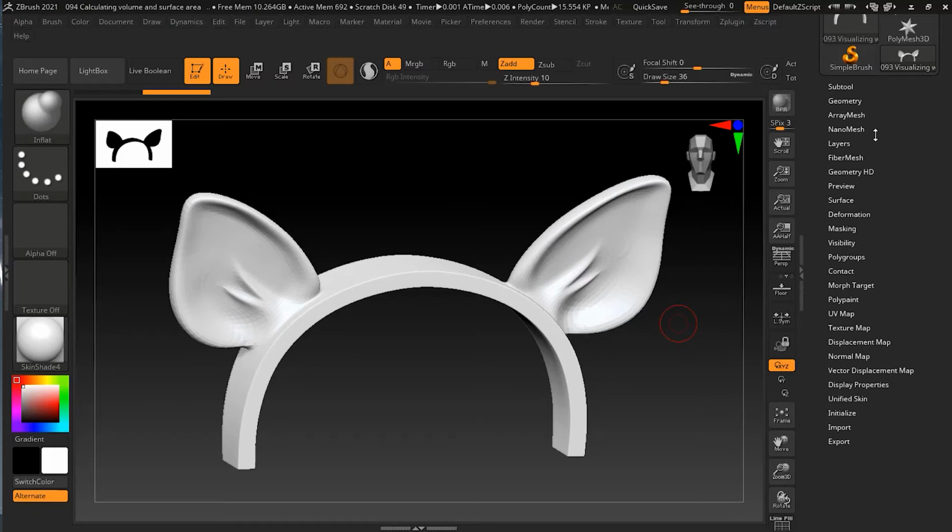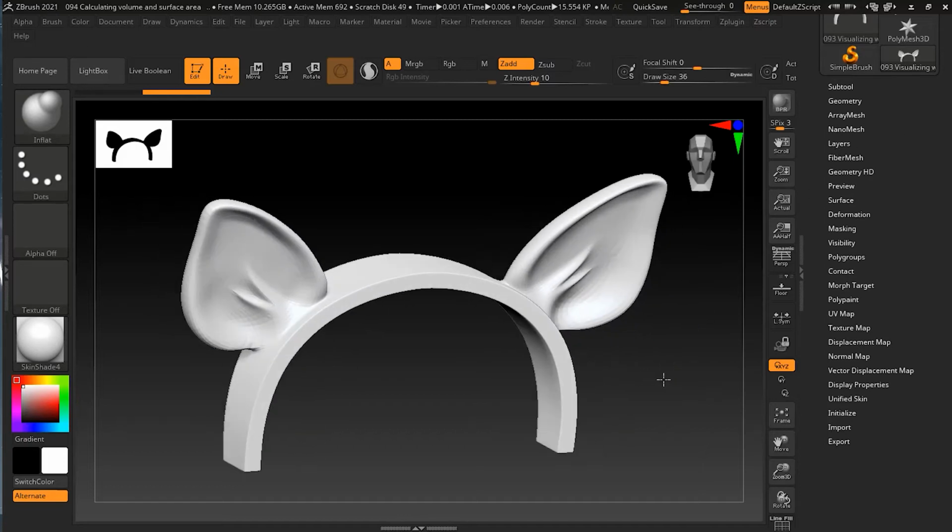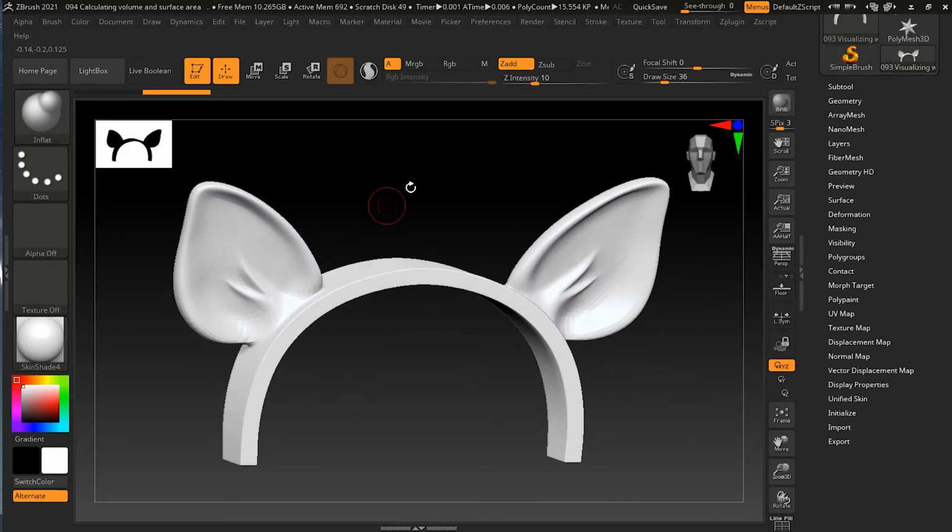So this is fixed. Now the second thing you need to be aware of is that the model is actually sized to the real world, because it is going to be printed at real-world size. If this is a headband, I cannot make it really huge, otherwise it will print a huge headband, which is of no use. It has to be the actual size that somebody will wear. So this is a really important thing. Most printers operate in millimeters, so it's probably best if you can have your model scaled to millimeters.